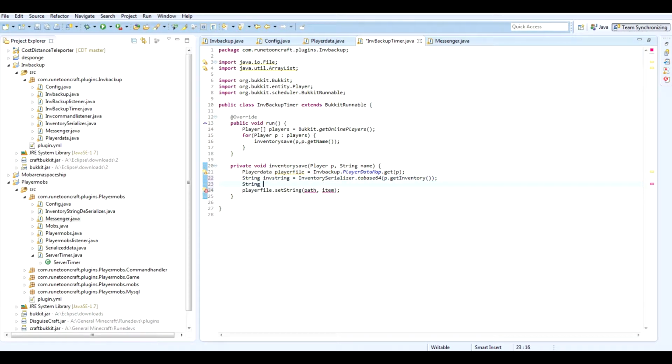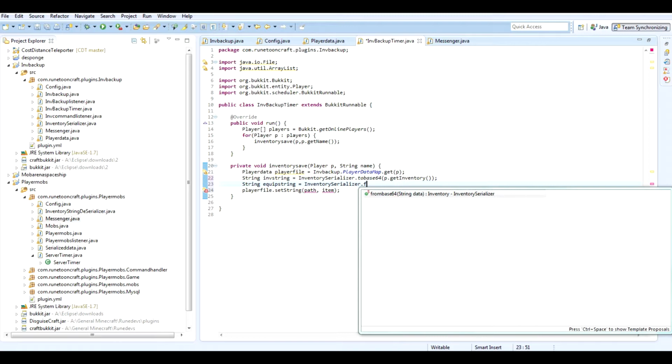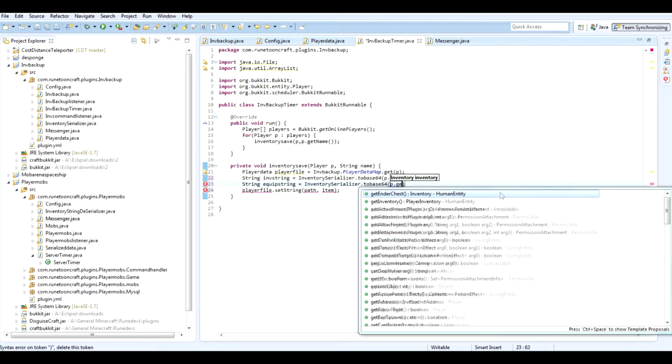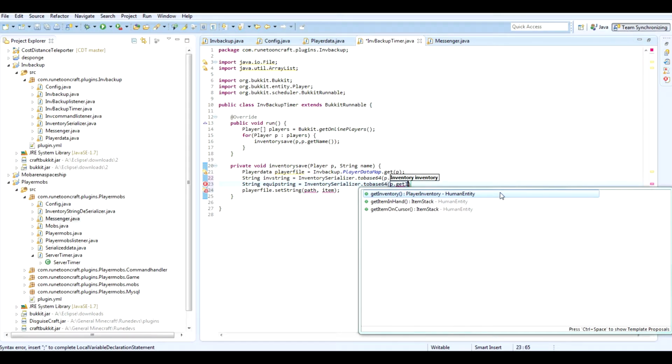And then we want to do string equip string equals inventory serializer dot to_base64 the dot get inventory.